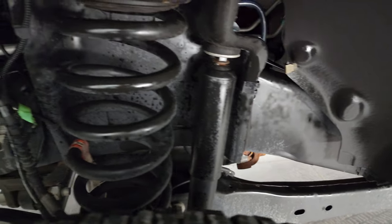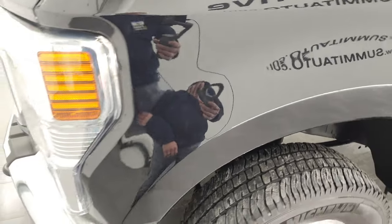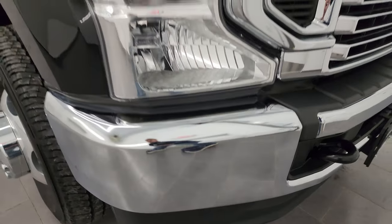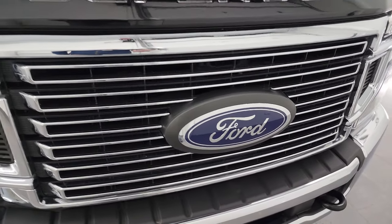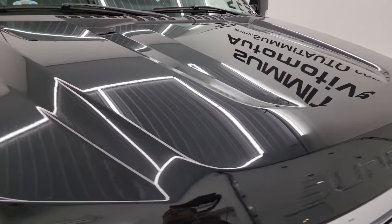Frame and underbody is exceptionally clean on this truck, which you'd expect on a 2020. The Black Agate color has just a little bit of metal flake and gold flake to it — one of my favorite blacks out there. Headlight lenses are nice and clear. Front bumper and lower valence are in excellent shape; didn't see any dents or dings. I really like the new grilles that come on the Super Duties — they look really good. The hood is in fantastic condition as well; didn't see any dents or dings on there.